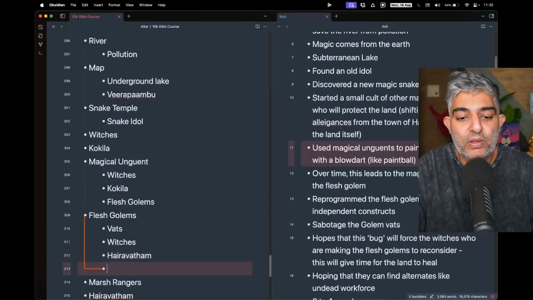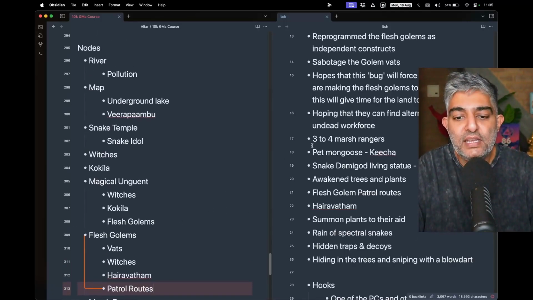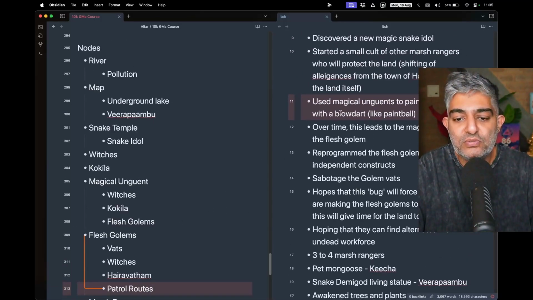Oh, we also had the routes. I think we had the patrol. So we had the patrol routes. As you see, if we just follow each thing, it's going to lead to multiple other things, almost like unraveling a sweater when you're pulling at a thread. Over time, seeping into the flesh golem.